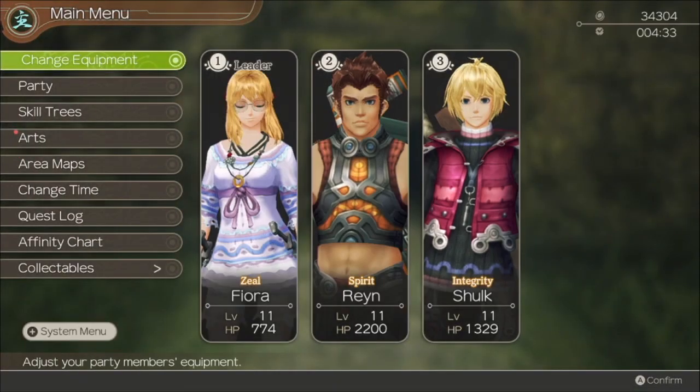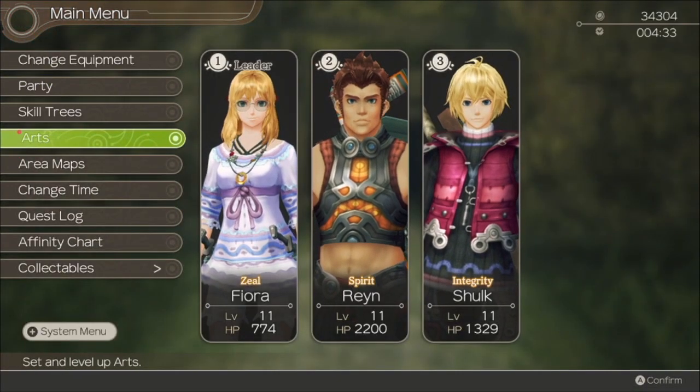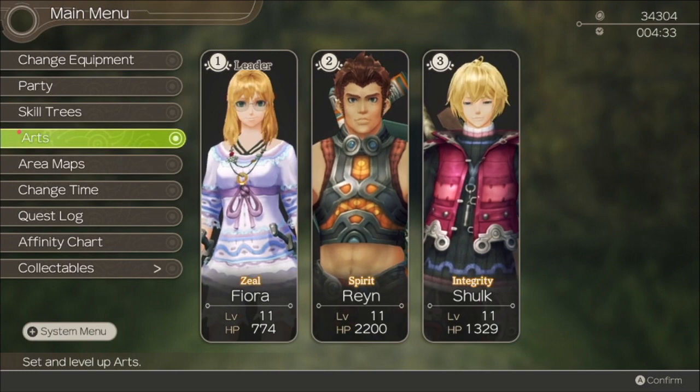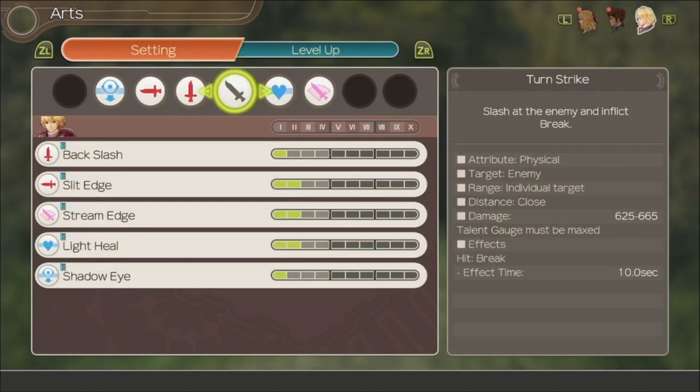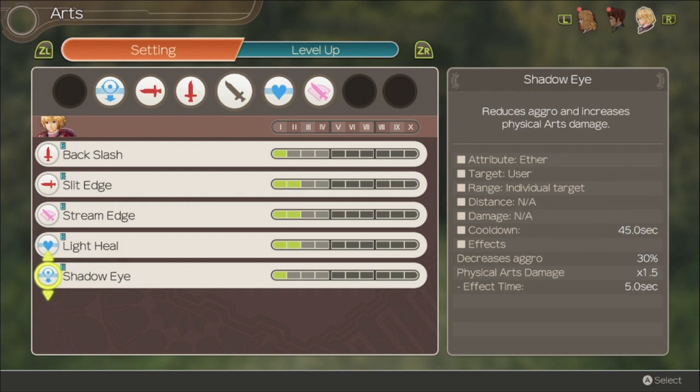Before we head in, however, just a few things to note. Yes, we're at level 11, I am definitely abusing the expert mode and its ability to change stuff. First of all, we got a bunch of new arts. Shulk now has Shadow Eye. This reduces the aggro and increases the damage of physical arts within a set period of time.